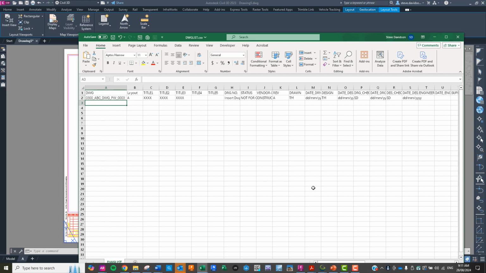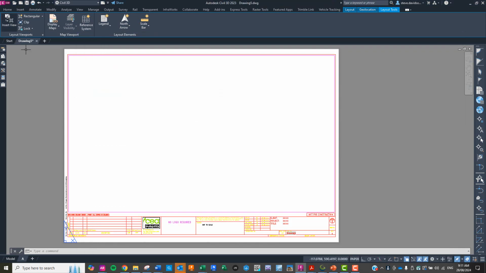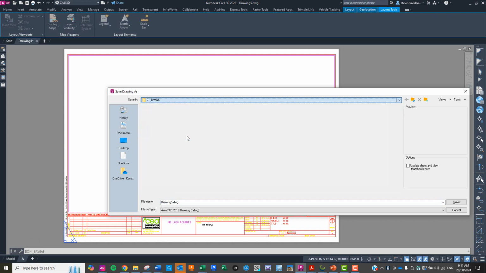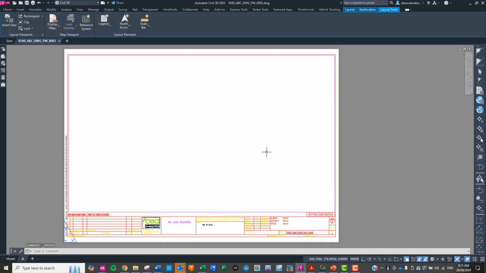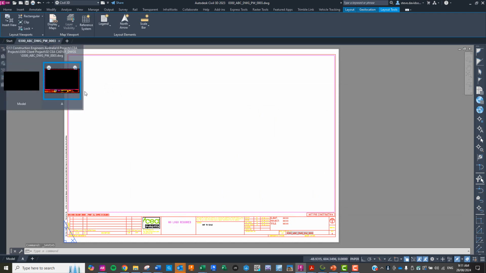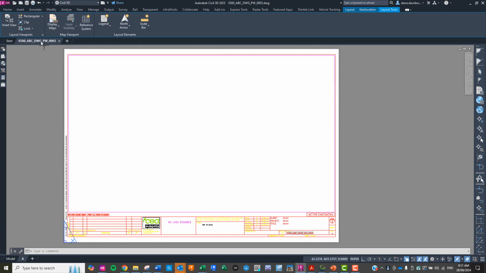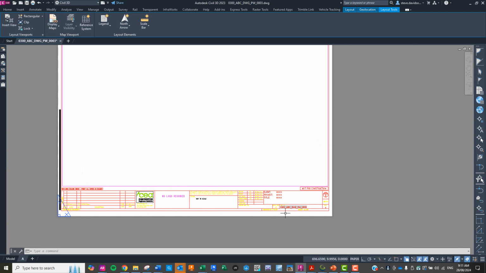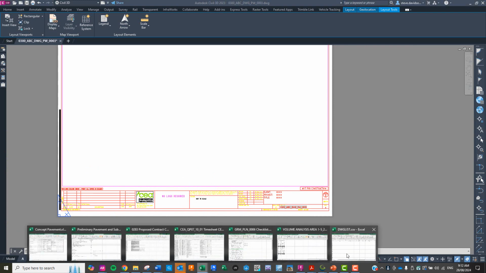So when the lisp file runs, it's going to go and look for this. So we've got to make sure that number there, let's copy that, is the same as this drawing number here. So let's save that file, save as. Now we are going back to the right place, in the 300 project, in here, and Control V. Right, so that's that drawing number, and you can see straight away that the file name is down here. We've already got that working. Now, then we need to fill in the rest of it. So let's go and have a go at that.